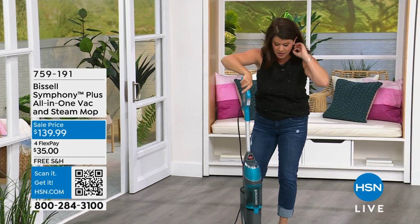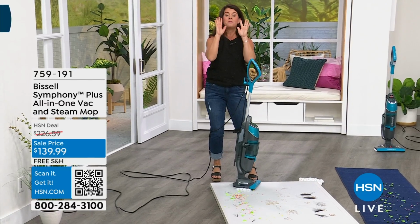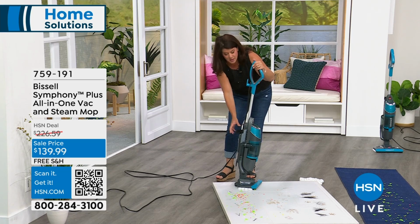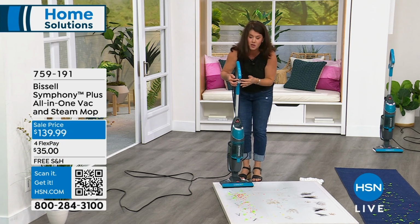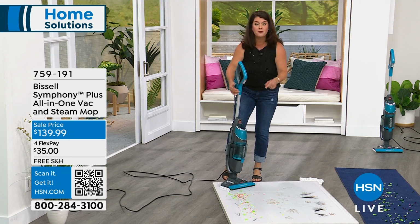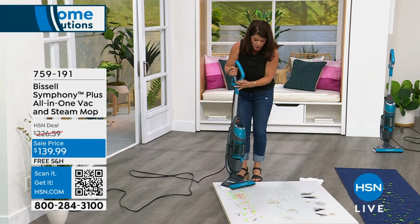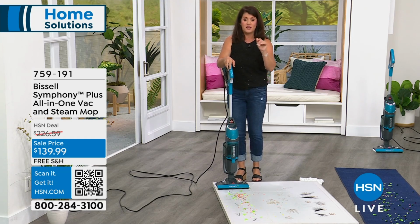So we're gonna go and start right here. So in the back, this is just regular tap water, okay? The Bissell Symphony is such a loved way to clean, and we have our gorgeous teal. You're gonna add regular tap water right here. We're gonna give it a close. In my hand, this weighs absolutely nothing. You're gonna have your Smart Touch digital control. Here, I can push my foot here. I can either take my gorgeous microfiber pads off because they're the best for scrubbing, or I can just go ahead and vacuum my carpets, my rugs, and my runners all with the same machine.